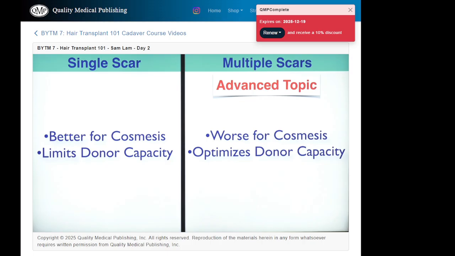If you do multiple scars and you don't know what you're doing, you just transect the blood supply 65 times, you have a completely decimated backside, and you have real bad cosmesis. So you really probably should stay with single scars, at least your first 5 years in practice, and then as you start to think, you can go to multiple scars. But how do you do multiple scars? Where do you place it? That's what this lecture is about, okay? Because single scar, I can tell you, just take the same thing, right? There's no thinking. So we're going to talk about an algorithm here.